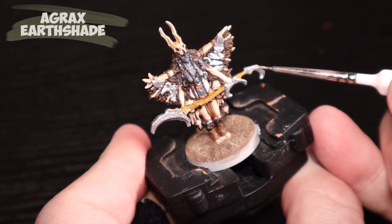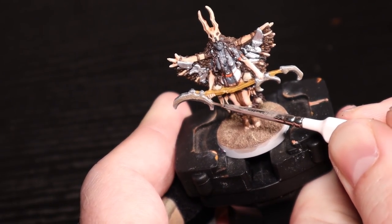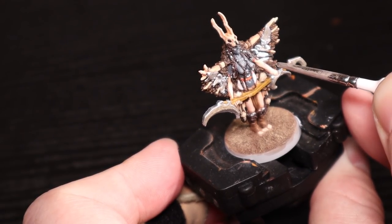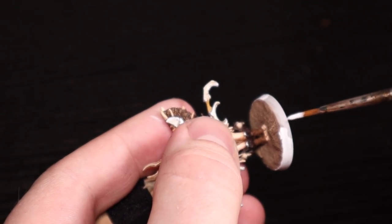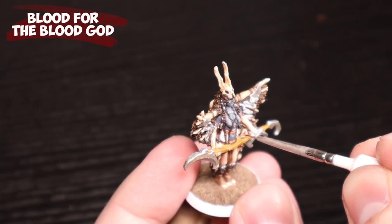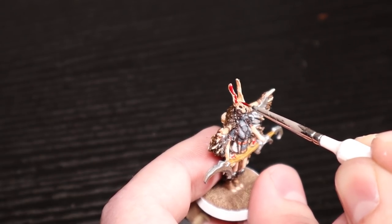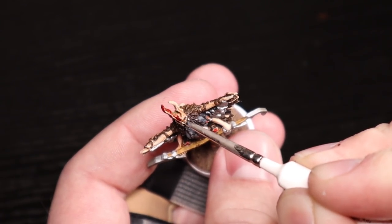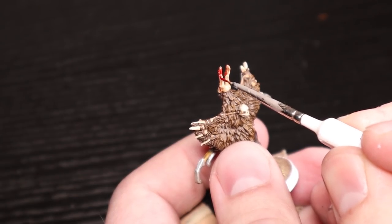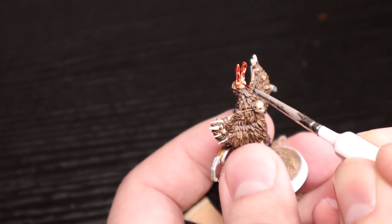We're almost done here. I mixed Agrax Earthshade into the Shining Silver — the same paint watered down with the wash — and as you can see it just adds a little bit of brown, and if you look at the concept art, it has that too. I don't know if it's necessarily rust or just adding definition. The one thing I would do differently is cover the whole thing in Nuln Oil first to give it a bit more definition. Last step for the paint: we're going to put white around the base rim because she is a Shaman — you need to know that — so she's going to have a white-rimmed base. Then we're going to matte varnish it with Tester's Dull Coat. After the varnish, Blood for the Blood God goes on the skulls — both on her waist and on her head — just like in the concept art, dripping down from the top. It's super gross but it's just on the bones, like it was put on the bones before they were attached to her. Do this after the matte varnish, otherwise it won't look as shiny and realistic.